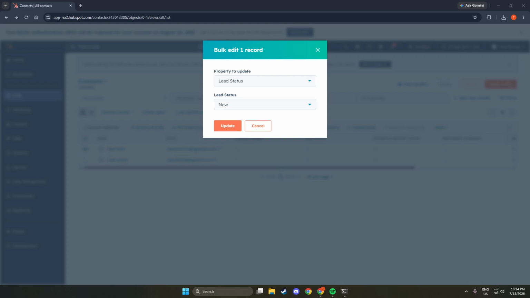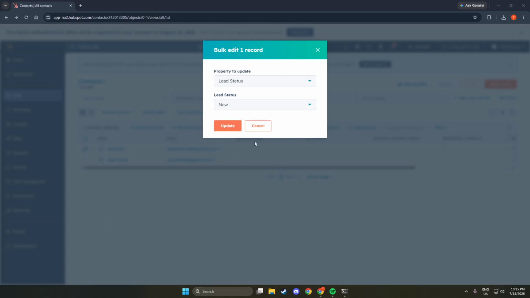Now, select a status from the drop-down menu. You will find various options tailored to your sales process. Choose the status that best fits the lead's current situation. This action not only updates your records but also communicates your strategy to your team. Choosing the right status helps keep your workflow organized and aligned with your sales goals.